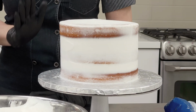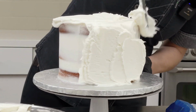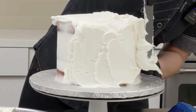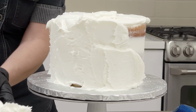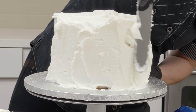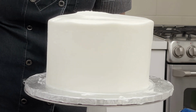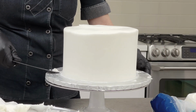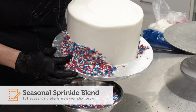Once the cake is stacked and crumb coated, it's time to smooth ice. We're going to lay a thicker layer of buttercream on first, and then we'll go back in and smooth it out. It's important when you do this to put on a little extra so there's plenty to scrape off later for our smooth finished design. Clean up the edges of the cake, making sure to remove any texture. Now I'm going to go back in and clean up the bottom. Place the sprinkles halfway up the side of the cake.